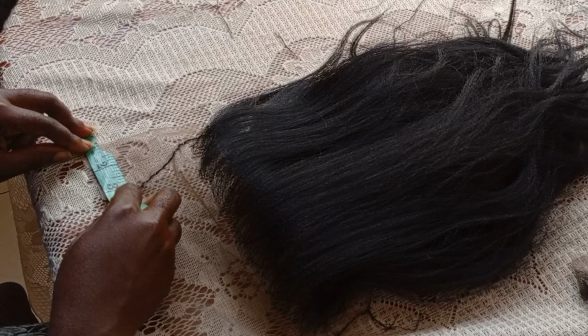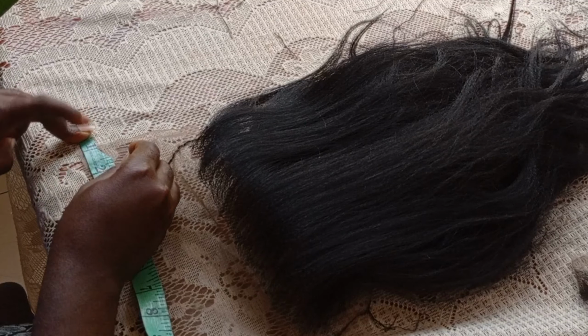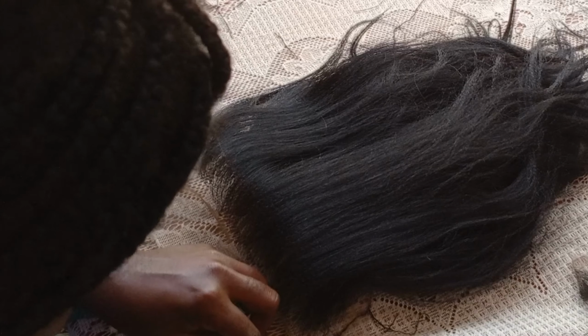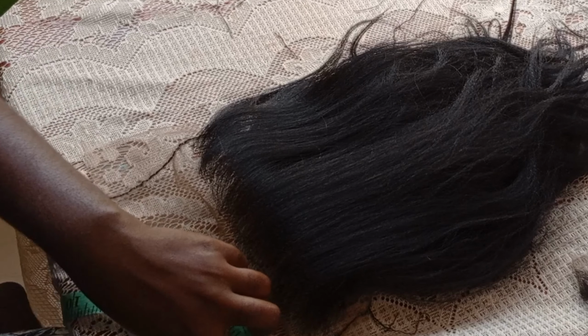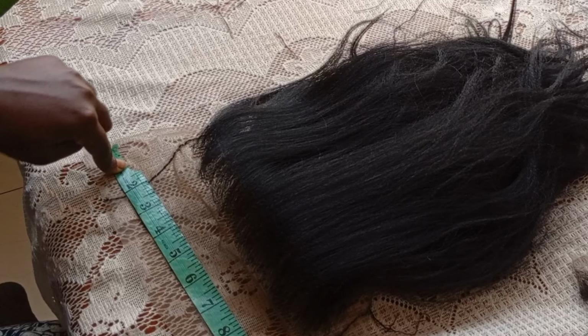And 1.1 on this side is going to be somewhere here. It's going to be here. Okay. So 1.1 is going to be here. So that means we should be getting how many? 10 centimeters. So that is what we are going to be getting.